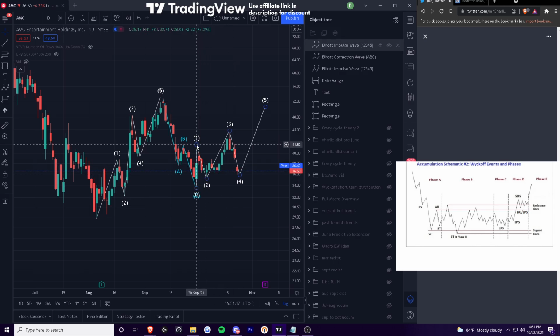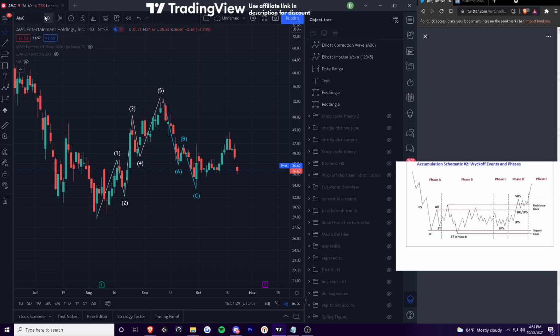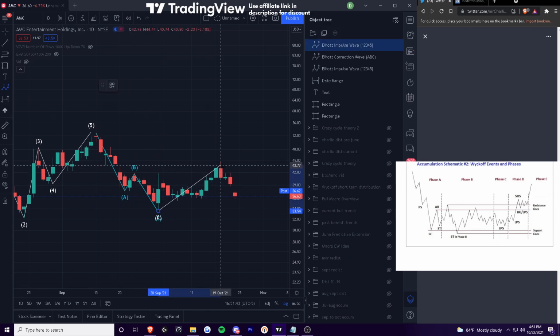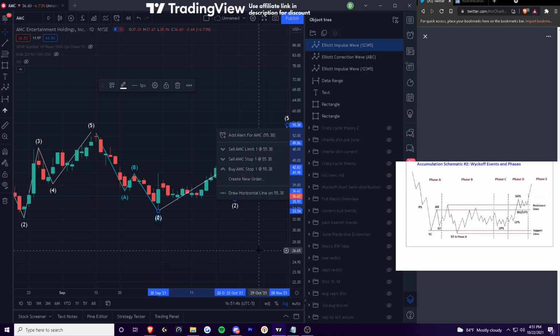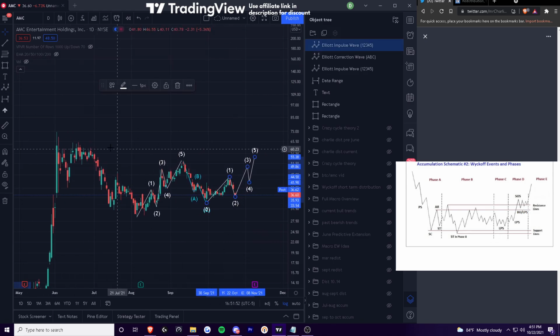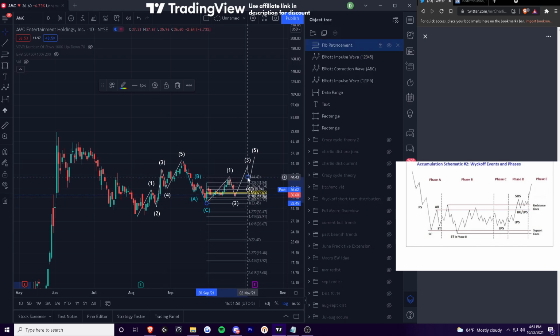Well, no, because wave 4 can't extend down past the top of wave 1 in Elliott Wave. So let's see what we think. It could then just be invalidating this. We might have to come back down unless this is a wave 1. Well, that would make sense though, because bear with me, that would make sense for this to be a wave 1, because this was the Fibonacci level that I was using. I was drawing it from this bottom to this top, so that's possible.